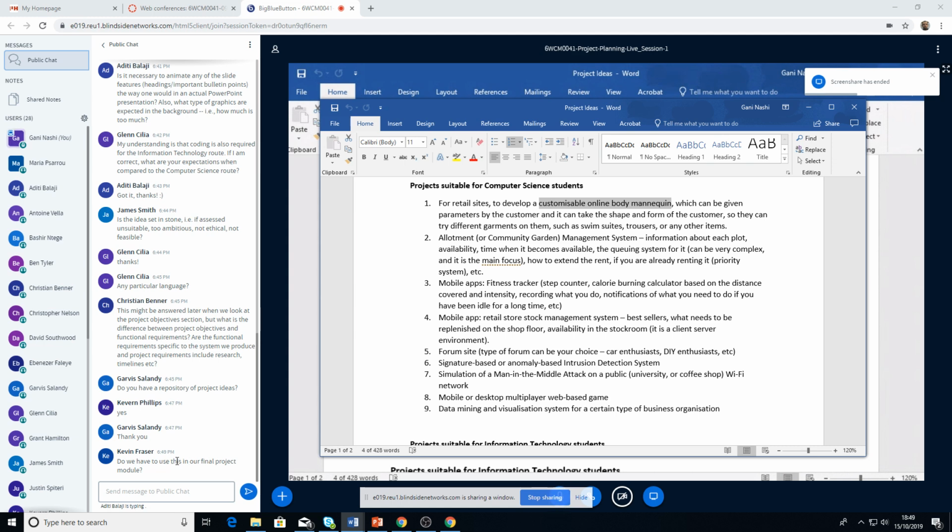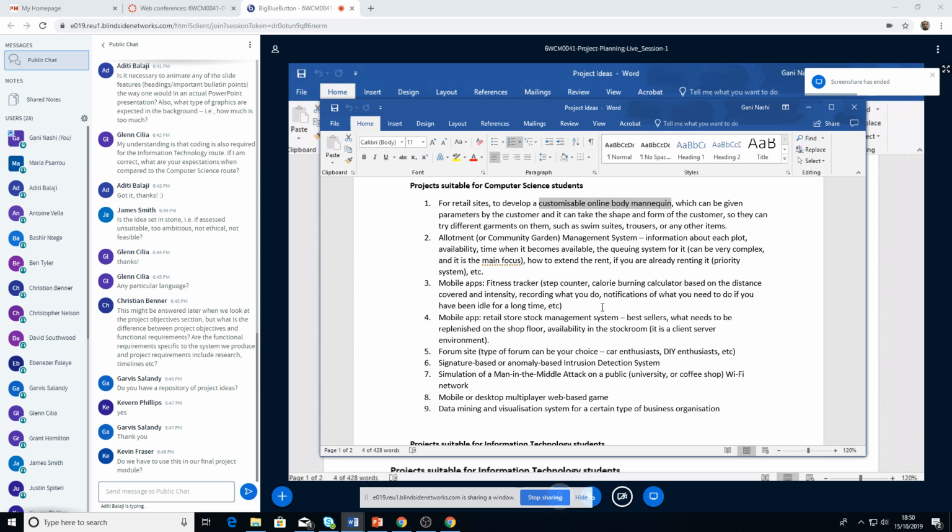Do we have to use it? Okay, the question is not asked in the correct way, because now you choose a project. If you choose a project now, you choose it for the purpose of running this project until the end, and then it will give you a good grade. So you get a grade for this module, and the work that you are doing for this module will carry over into the other module, the final project.